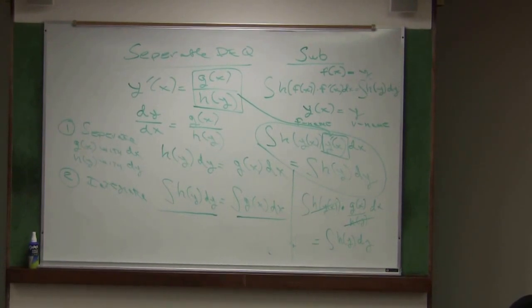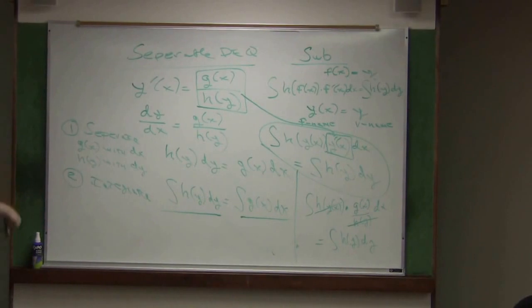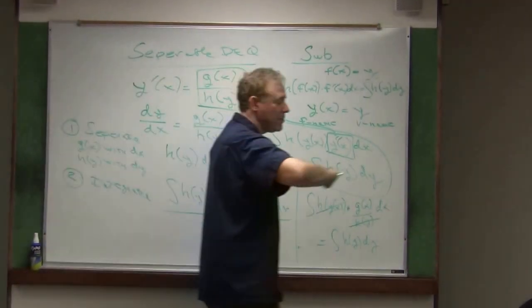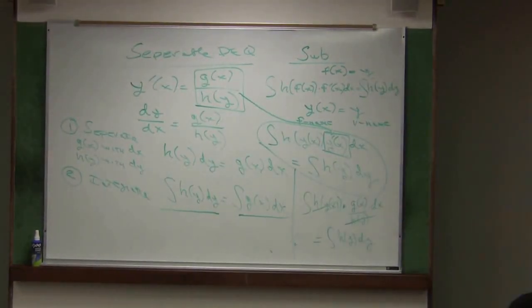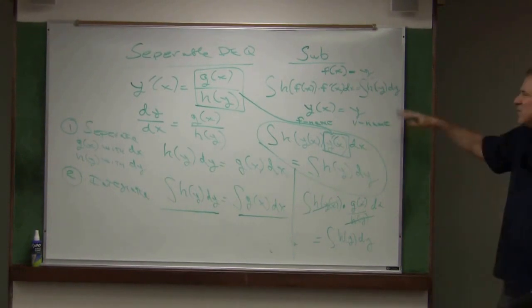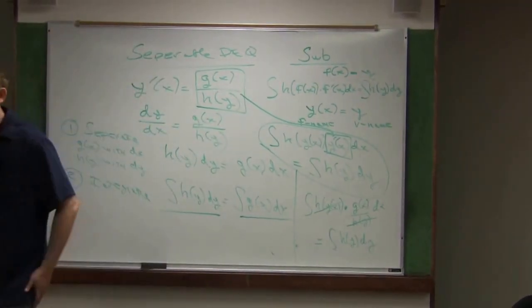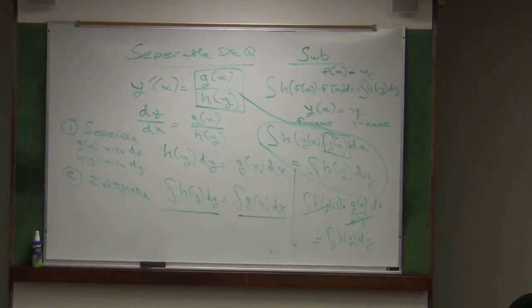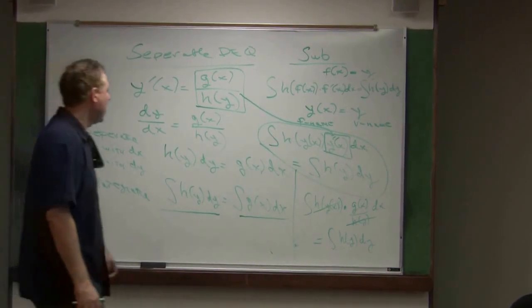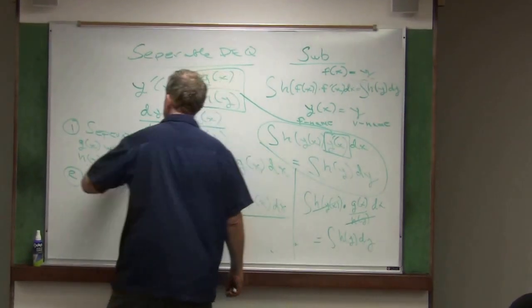But in practice, you'll think of it as a trick. You'll act as if you're multiplying both sides by dx. You're really just doing the substitution rule, but you get to think that way. So the bottom h of y is h of y of x? Yeah, y is a function of x. Dr. Goldman, can we get an example? Yeah, so we're going to do more examples. Let's do some more examples.